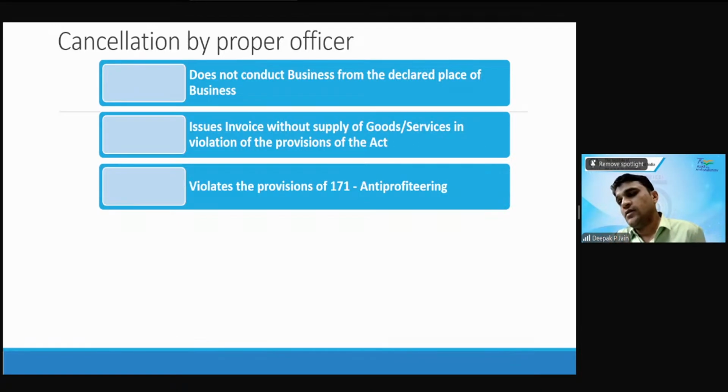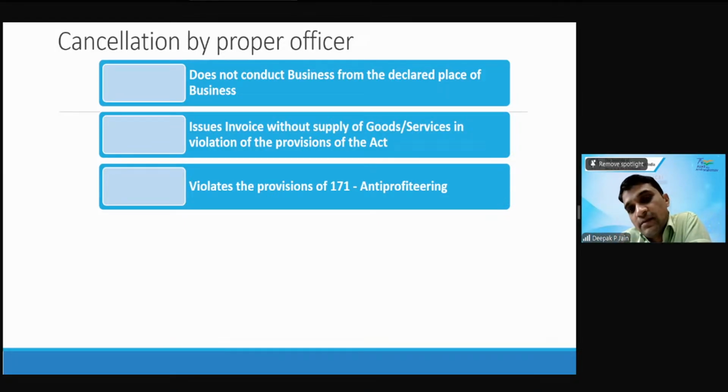He violates the provisions of Section 171, that is anti-profiteering. Now there was a transition right from pre-GST to post-GST, और क्या हुआ? फायदा हो गया है जी बिजनेसेस को, तो वो जो भी फायदा हुआ है उनको प्रॉफिट वो नहीं रख सकते, उनको कस्टमर को पास ऑन करना पड़ेगा. तो इसके लिए क्या होगा? एक सेक्शन है सेक्शन 171 की, आपका जो भी प्रॉफिट हुआ है जीएसटी की वजह से आपको पास ऑन करना है. अगर आप पास ऑन नहीं करते हो तो you are violating provision of Section 171 which is anti-profiteering.